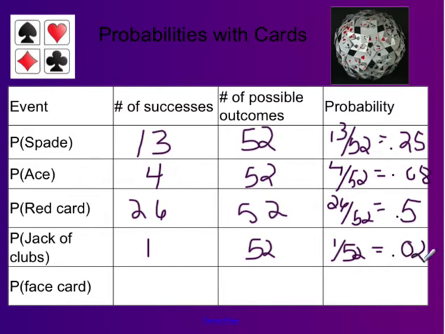The hardest part about these probability problems sometimes is making sure you're rounding correctly. So you might want to be typing these fractions in along with me so you make sure you're looking at how I round them. Next, the probability of drawing a face card. Well, if you look in the previous chart, we said that there are 12 face cards out of 52 cards. So that's 12 divided by 52, and 12 divided by 52 is 0.23.